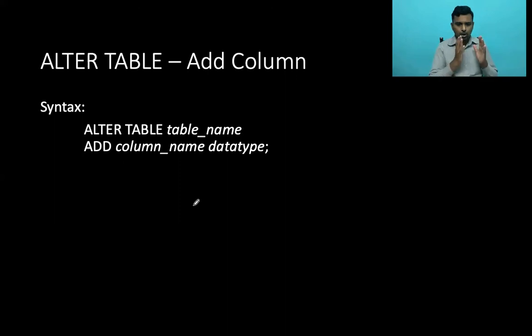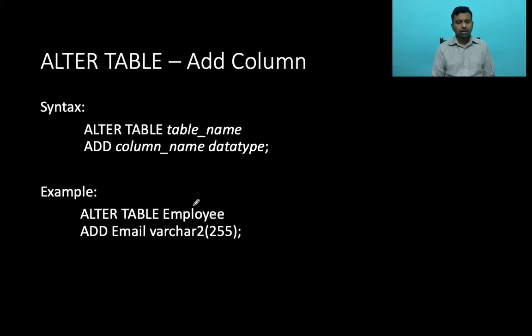Very simple. So if I want to change the data type of the column, yes, I can do that with the help of alter table. And if I want to add some constraint to it, yes, I can do it with the help of add. Alter table name, add column. Now what I am doing here is creating a new column. If I want to change my data type, I can do it. If I want to add a constraint, I can do it. If I want to add a new column itself, yes, I can do that.